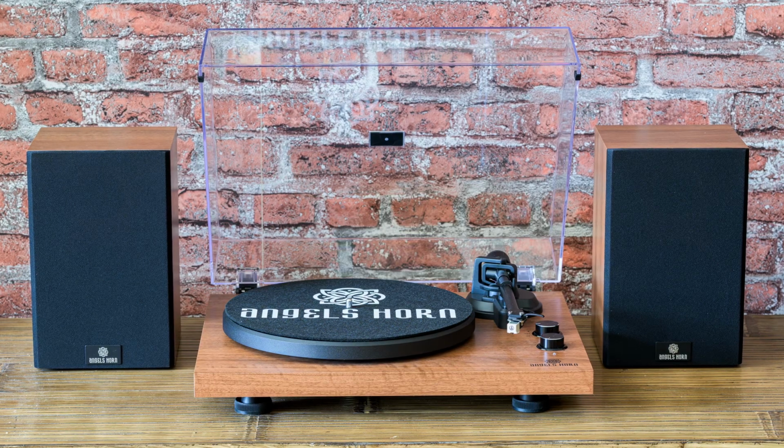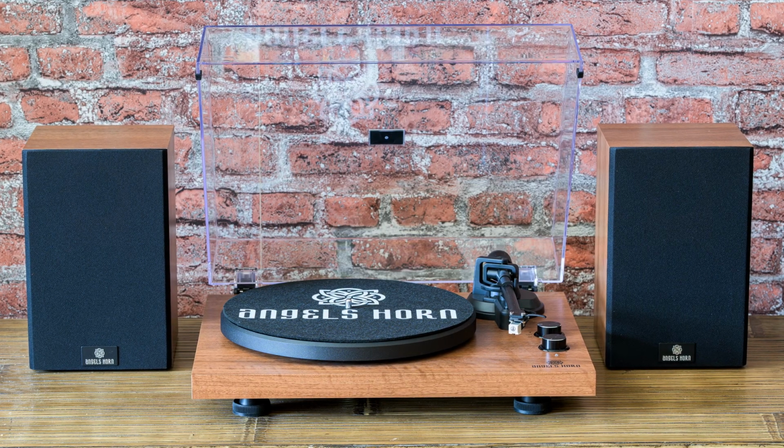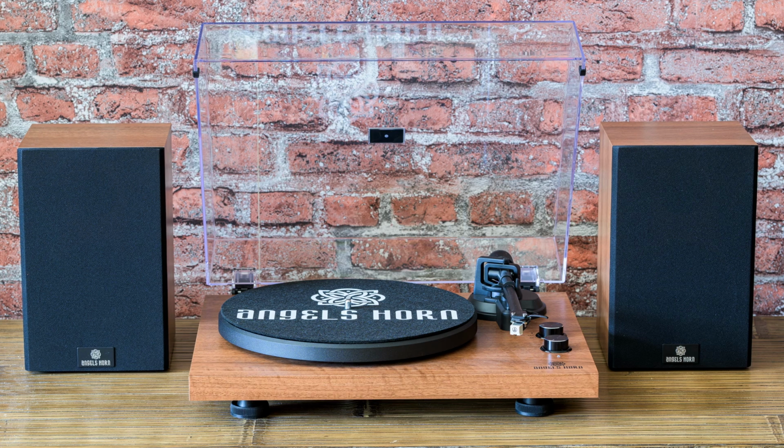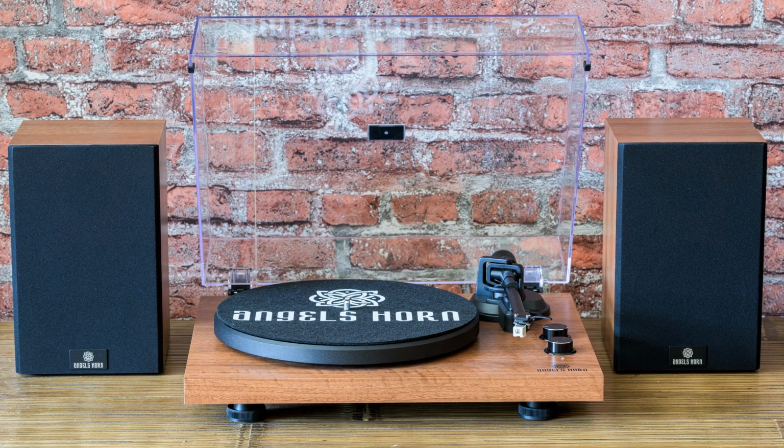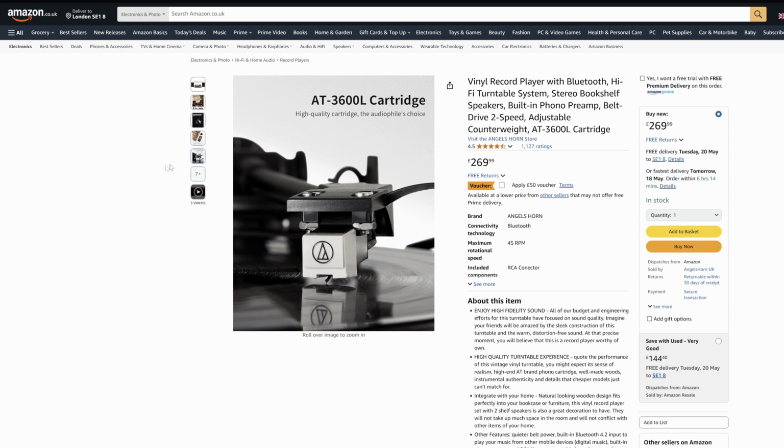It's been sent to me by Angel's Horn themselves to make a review. I've never played about with a cheap turntable before. Well, it's rather cheap, but certainly not the cheapest. It was sent to me from Amazon UK, and at the time of making this video it cost £270 in the UK, which is about $315.